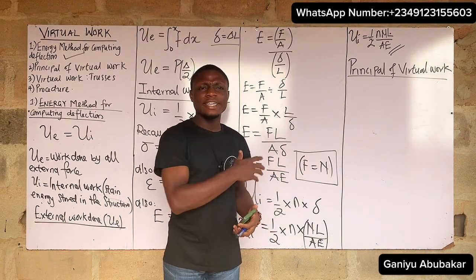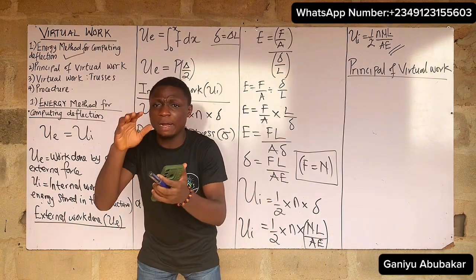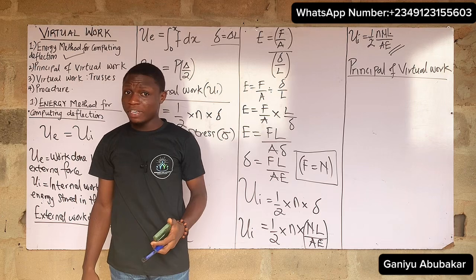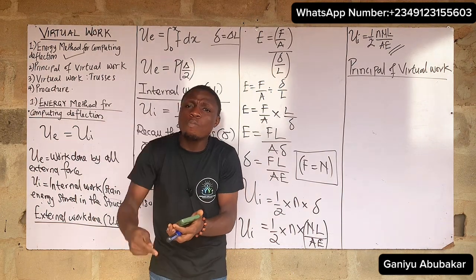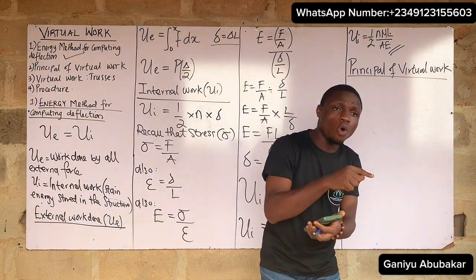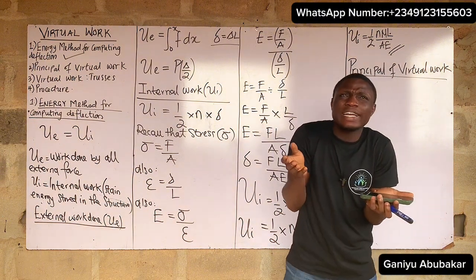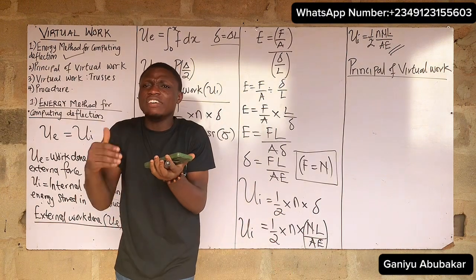So in this course generally, whenever you are given any diagram, that diagram you are given is referred to as a real diagram. You must always draw out the virtual work, or rather the virtual diagram. What's virtual? Virtual is like an imagination, not a real diagram, but an imagination diagram.